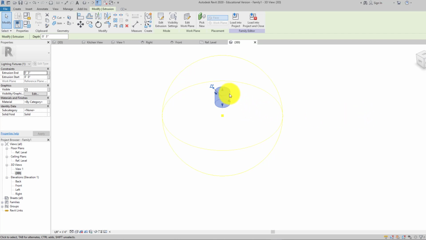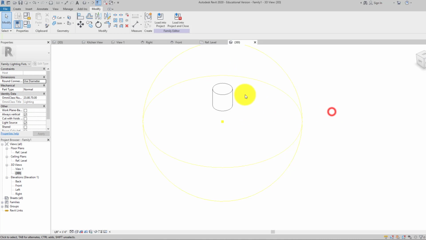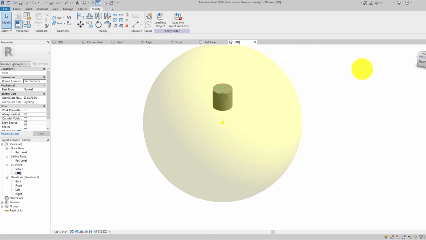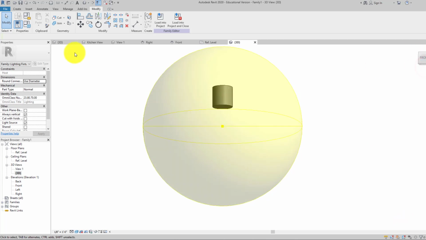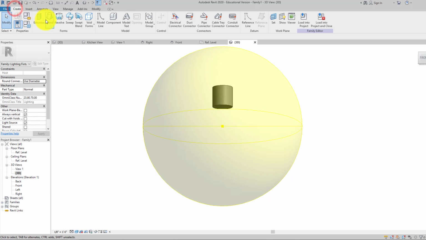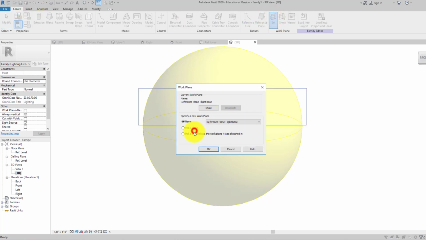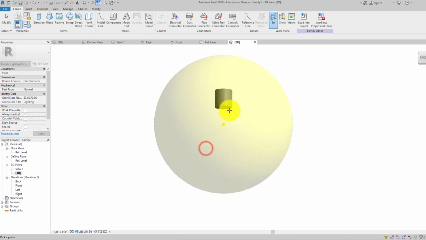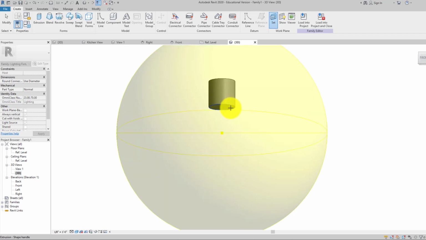So you can see this. Think of this as the little housing with all the electronic wiring and everything else, and the bulb connection right here. That's going to drop down, and you can make this any which way you want. I'm going to put this on shaded so you can kind of see that glow. And then what we're going to do is go underneath it. Let's see, I hope this works. Okay, so we're going to go to create. This time I'm going to set the work plane to be the bottom of this. It's the bottom of this surface.